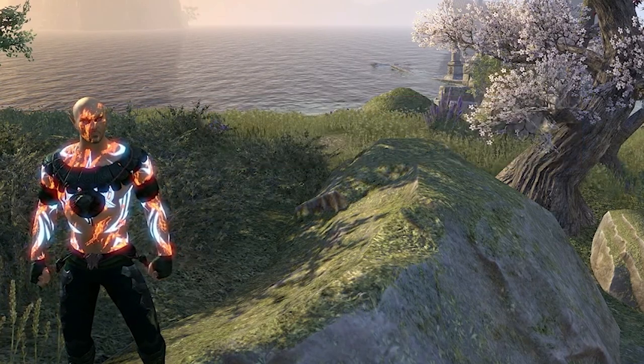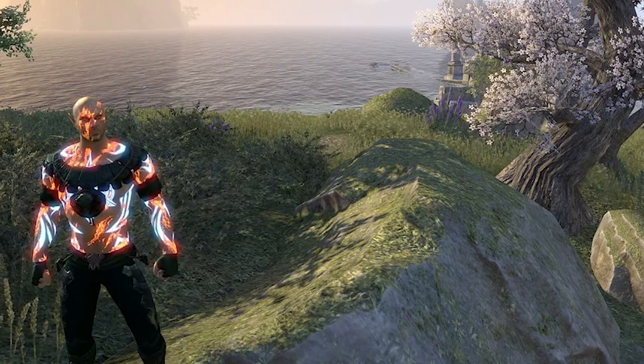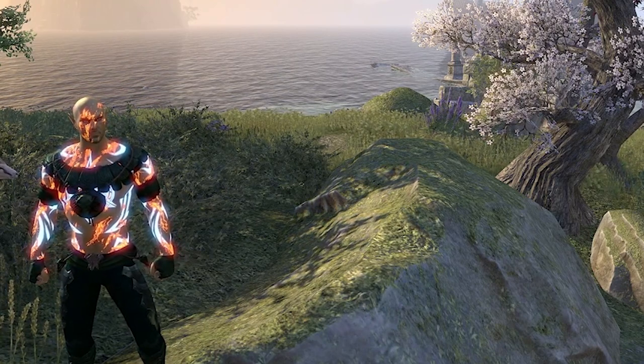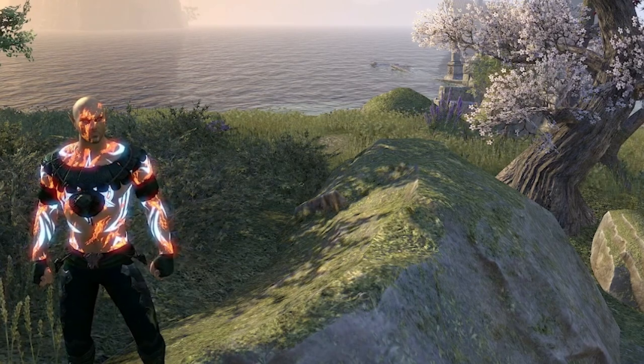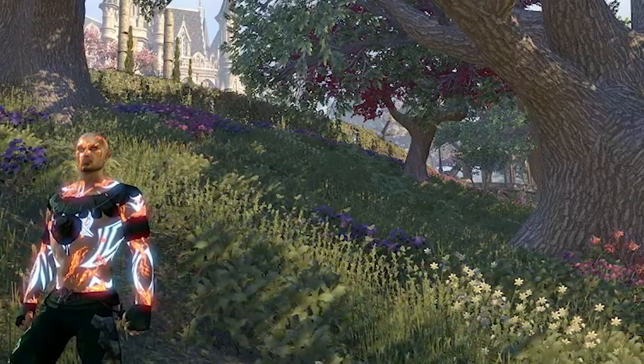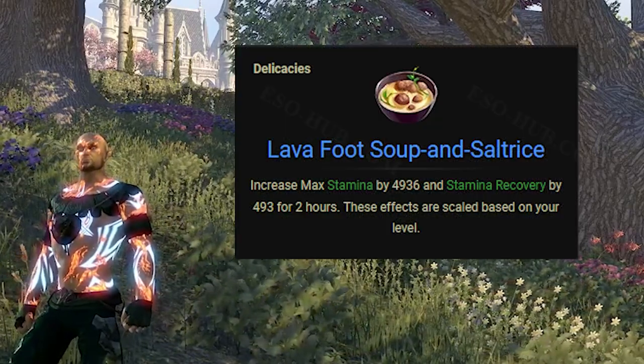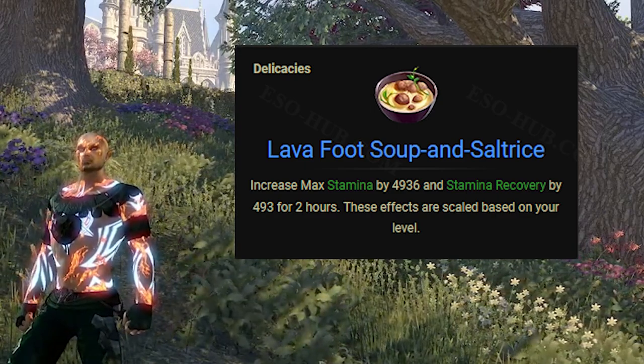For our attributes, we are dumping all 64 points into Stamina. It shouldn't be necessary for the sake of sustain or survivability in 12-man content to allocate these anywhere else, so we'll take the highest damage gain that we can by making our mag pool as high as possible. For our consumables, we have plenty of situational options to consider. In general, we will opt to use Lava Foot, which offers a fair amount of mag stam and a lot of stamina recovery.